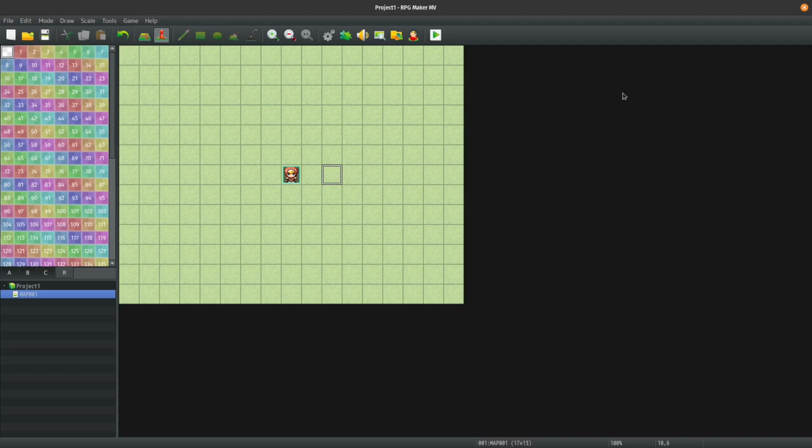So today I'm releasing Lilac Throwable Events, a plugin that is available for use in both MV as well as MZ. This plugin is relatively simple to use and is very straightforward, and I'll make a few examples here to show you what this plugin is capable of.